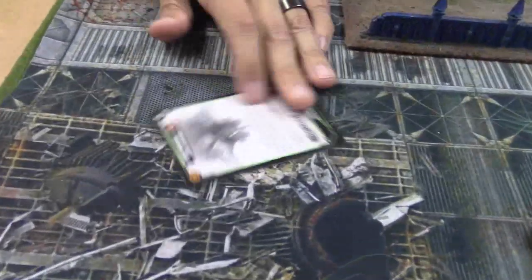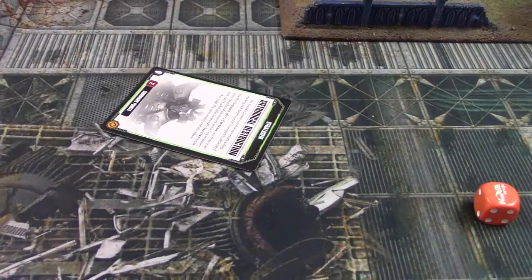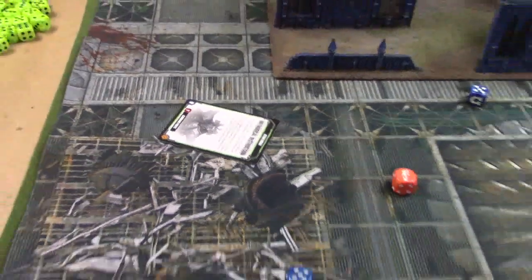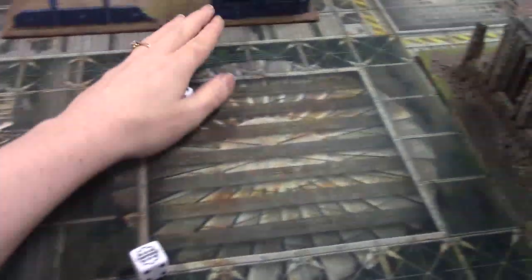So for 2 CP, I'm going to do Methodical Destruction. So basically, any attack that dealt wounds to a unit, I get to add 1 to the hit rolls. Well, that's just rude. So I'm down to 8 command points.